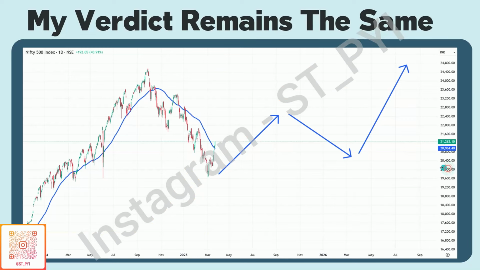So now I'll come to what I think is going to happen. Again, this is not a new chart. This is something I've shared at the start of 25, a couple of weeks back also, and this chart remains the same. What I had told you was that somewhere in this quarter, we'll begin a rally in the market. Currently, we have seen a V-shaped recovery. I don't know whether that is a rally or not, because I don't have a crystal ball for it. But I think the next few months, maybe till June, maybe till July, again, these things I don't know, the market will be heading up with random volatile movements in between.